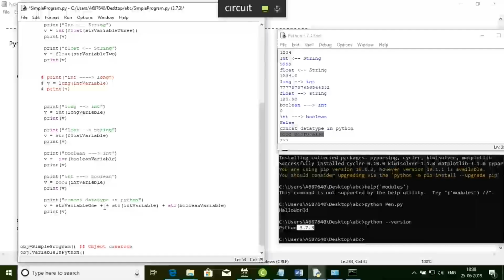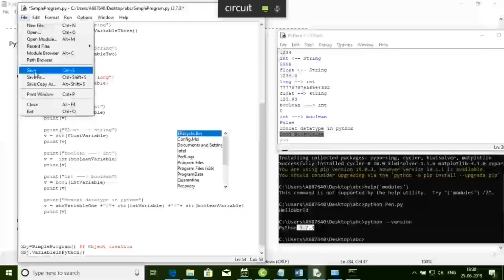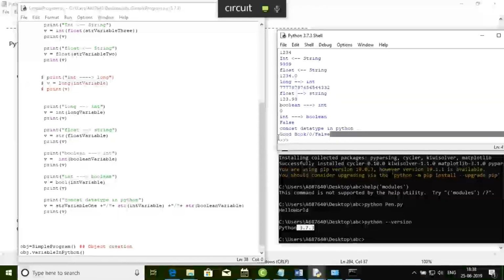I want to do it like this, with a slash here, and here also I want to add one slash. Whatever it is, it's a string only. So file save, run module. You can see, right?